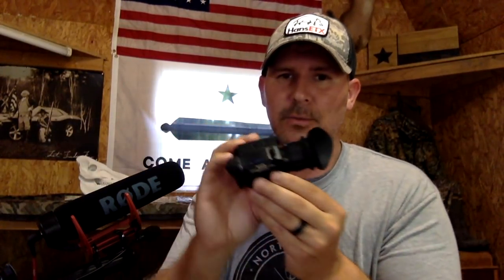It gets a good thermal resolution, a good image. You saw some images of hogs, some deer at 50 yards or so. You can definitely identify — I'd say you can identify clearly what type of animal it is at about 200 yards away. Another positive that people looking specifically at this are going to like is the fact that it can be helmet mounted. If you're a helmet wearer looking for a unit to mount on your helmet, this has several different brackets that you can mount on your helmet at different angles. If you have to mount it sideways or upside down, the screen will flip around into the view that you're looking. It's got mounts on three of the four sides.